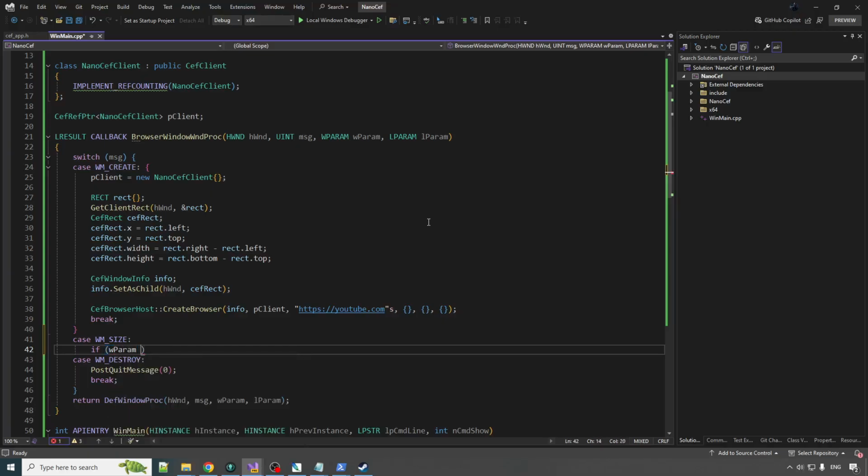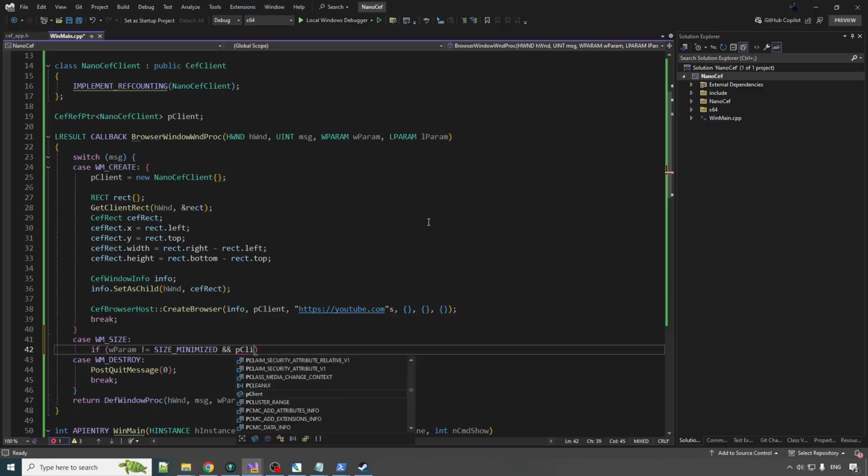So first thing we're going to check is this sizing operation minimization. Because that's a problem for a guy like me. Like, if we minimize it and then we resize the CEF content to the minimized size, which is 0x0, it's going to break everything. Like, the layout engine is going to lose its shit. So we say, if we're minimized, don't do anything anyways. Like, we don't have to do anything. So we're only going to proceed if we're not minimized.